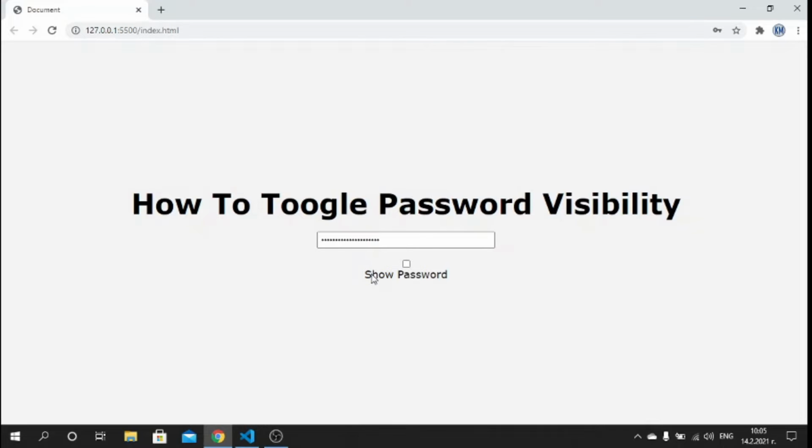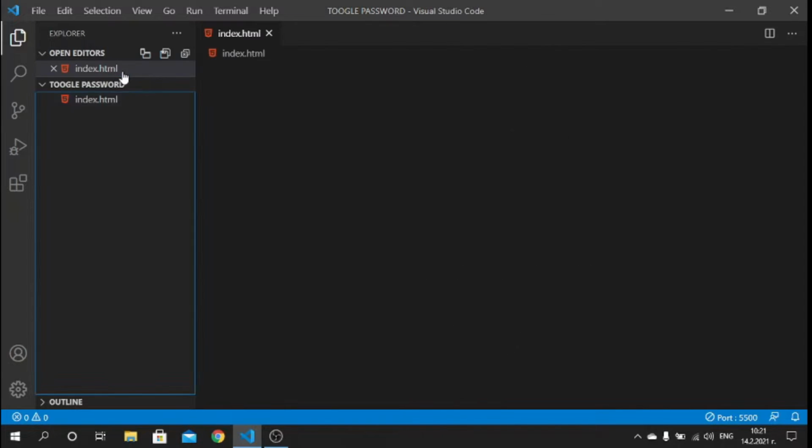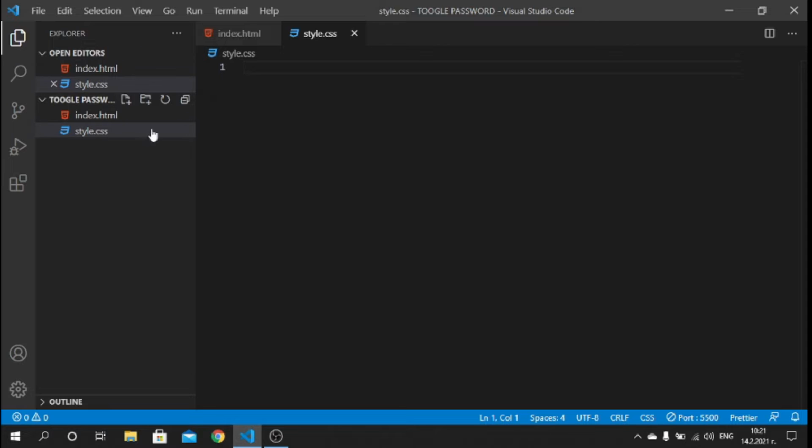It is going to be an easy project and will not take a lot of time, so let's step into Visual Studio Code right now and start coding this application from scratch. So back in Visual Studio Code, I have opened the blank project, and the first thing we need to do now is to create our index.html file. We need to create our style.css, and we need to create our app.js file.